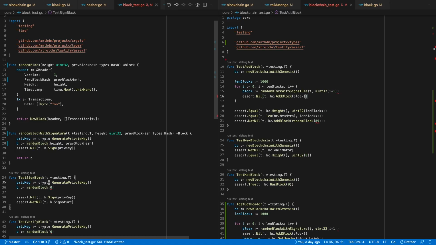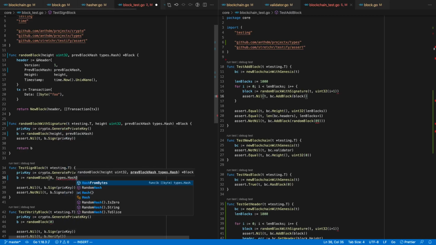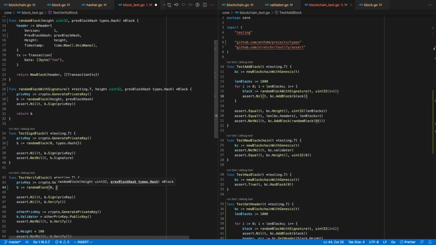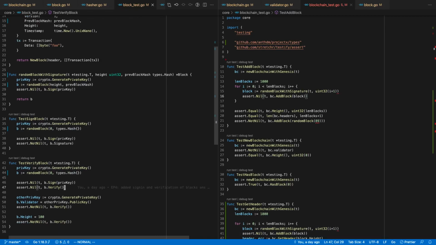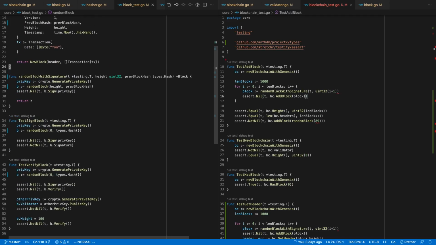So the thing is, it's actually okay, because if we wanna test something with random block and we don't really need the pref block hash, we could do types hash and do this and call it a day, right? Types hash, you don't need this. Okay, that's all perfectly fine.